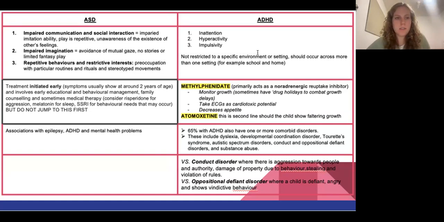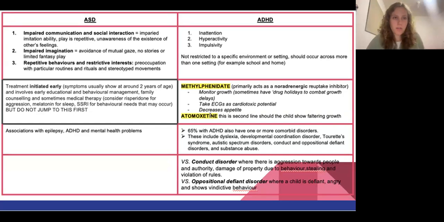So ADHD, it's always good to learn what it actually stands for. Attention deficit hyperactivity disorder, because the 3 main criteria are inattention, hyperactivity, and impulsivity. So the first 2 are basically in the name. And basically they have to occur in more than one setting and for at least 6 weeks or 10 weeks, I think it is. And then I think according to the NICE guidelines at that point, you can refer them to pediatrics for further assessment.